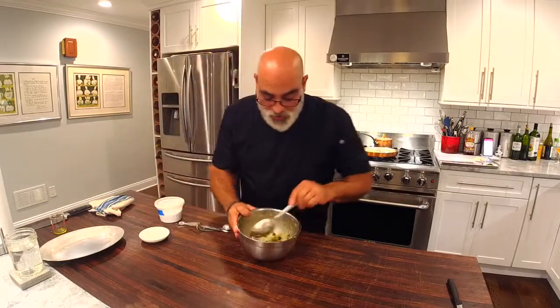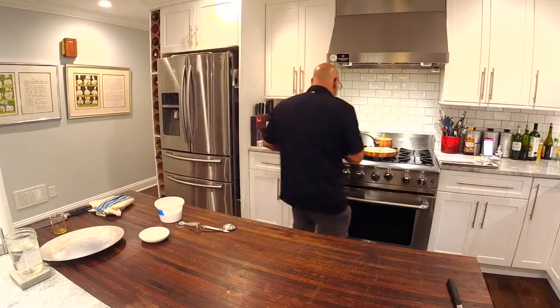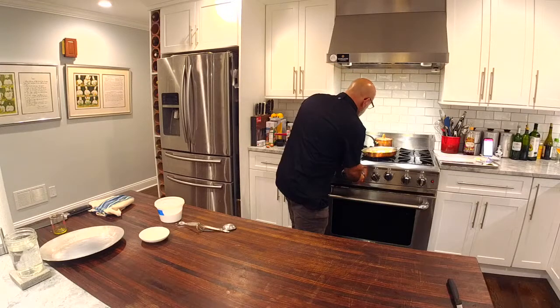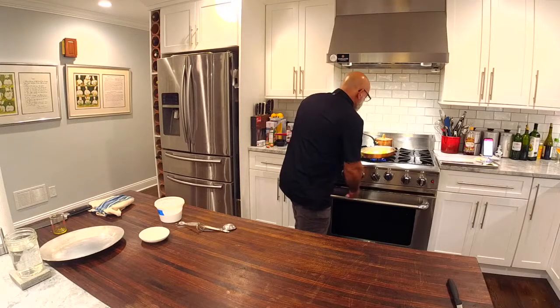All right, so these shrimp are going to marinate. You leave them at room temperature. I'm going to put them over here for when we get ready to cook. I'm going to turn this flame up a little bit because we want it to kind of bubble.